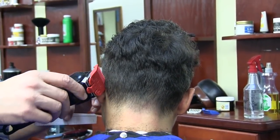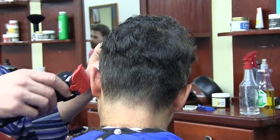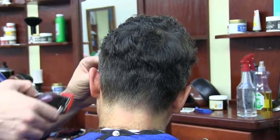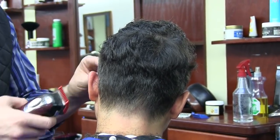And here I'm going to use 1/16 of an inch for the sideburns area as well. I'm not going to go too short in the sideburns area. I'm going to stay to 1/8 of an inch, or 1.